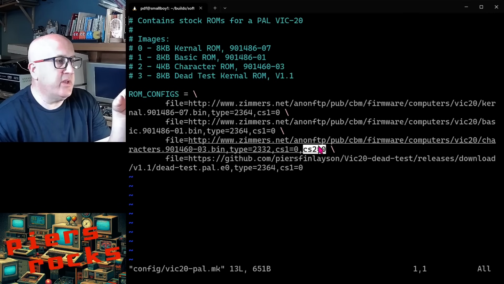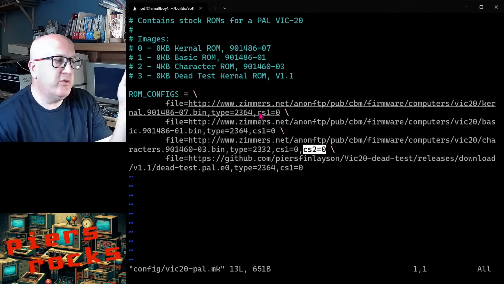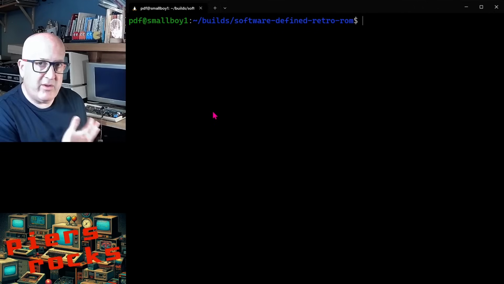Some other things you can do in this config file, and most interesting probably, is that if you're downloading a zip file from a URL, you can actually provide the build process with a file name within that zip file to extract. Some of the firmwares up on places like Zimmers are actually zipped up. Now let's see how you actually go about building the firmware.